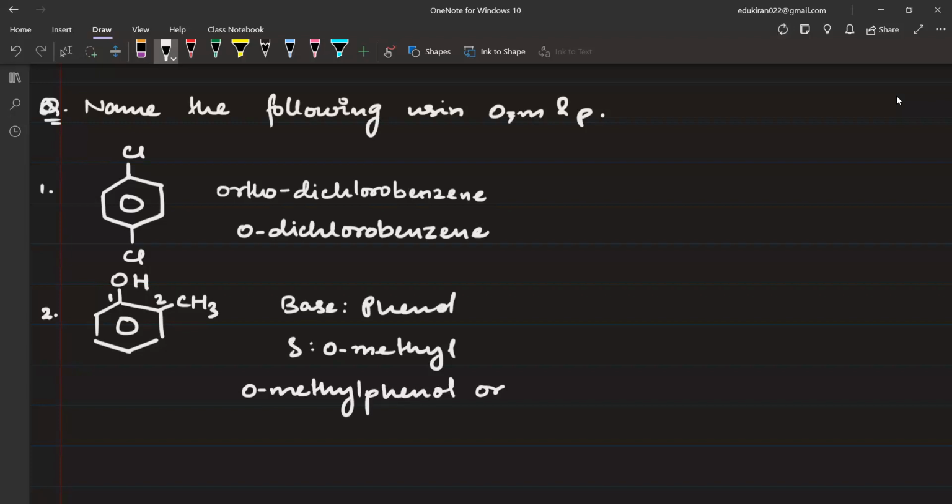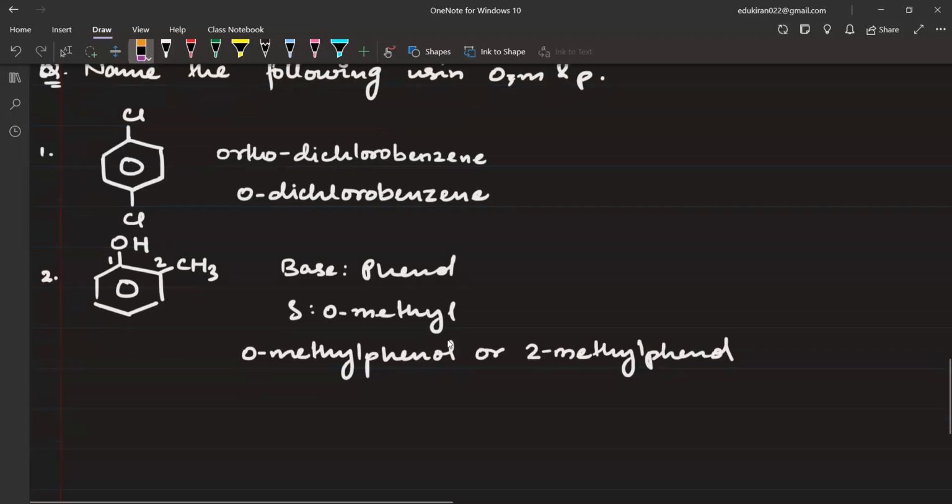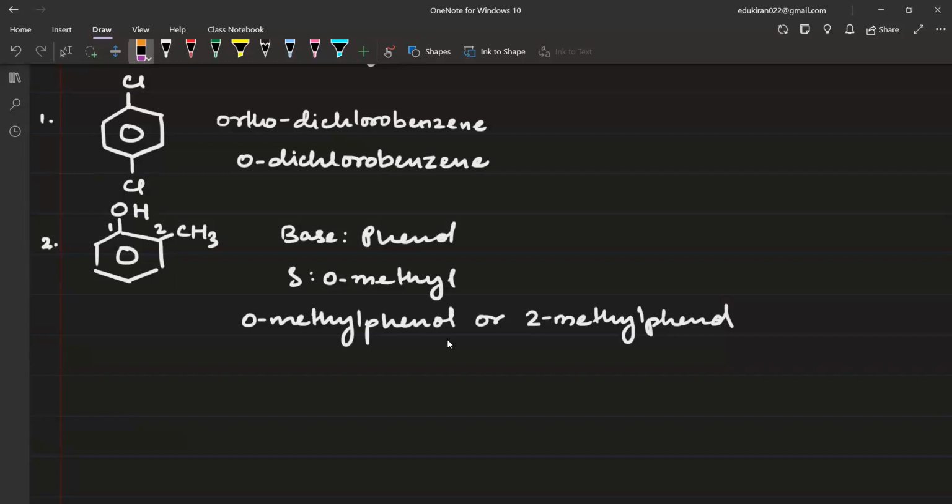See what you have to understand is O-methyl phenol is this structure. Okay? Now this structure can have many names. A structure can have different names, but a name will have only one structure. Two structures cannot be made from one name. For example, this is O-methyl phenol and also it is 2-methyl phenol. So you need to understand that O-methyl phenol is this structure because it can come in your question like this, so you have to write O-methyl phenol. Let's do the third one. Now you will do all of these.